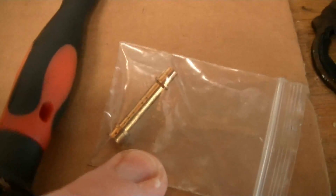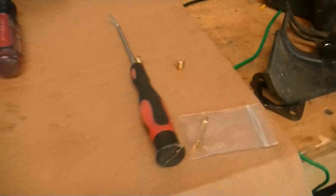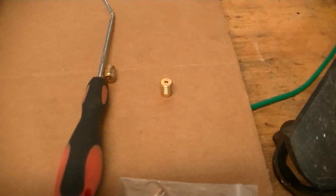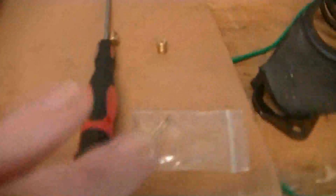See, here's a factory emission tube for a Predator Hemi motor. And then one of these jets is the larger jet and one's a stock jet, because when you buy these jet kits, they come with 2 size jets for you to see which one you like. I can't remember which one I used. I think it came with a 36 and a 37, so I can't remember which one I used on my daughter's go-kart, but these are the jets left over from it.